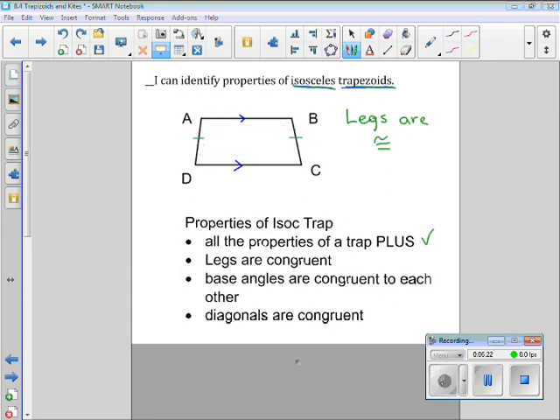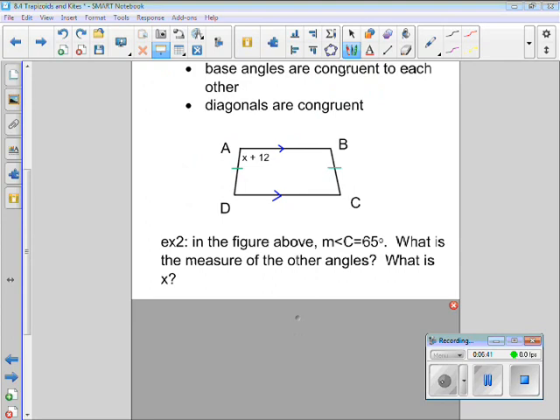And then finally, we find out that the diagonals are congruent to each other. So both of those are exactly the same length. If one's 13, the other one's 13. This is very similar to a rectangle, which also has congruent diagonals. So if I had a quadrilateral where I knew the diagonals were congruent, sometimes people don't believe it has to be a rectangle, but it also could be a trapezoid.